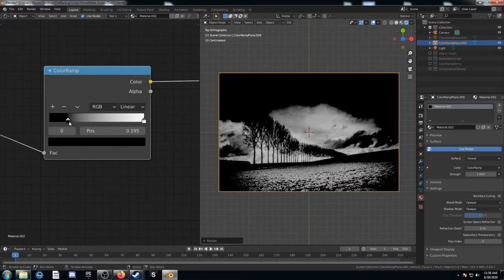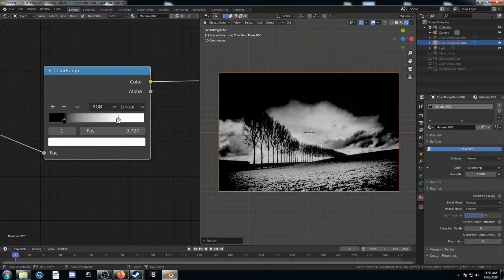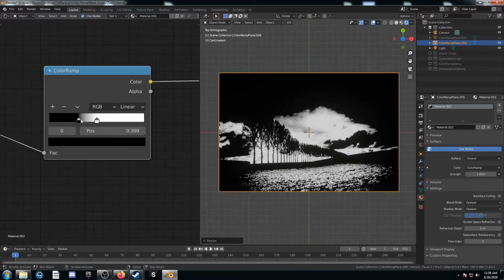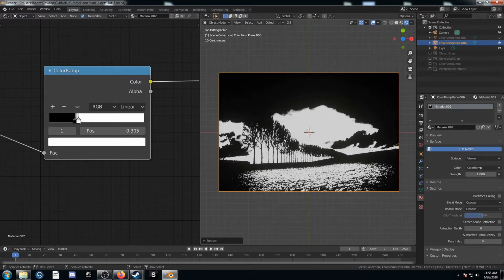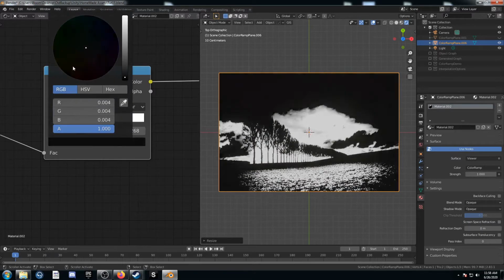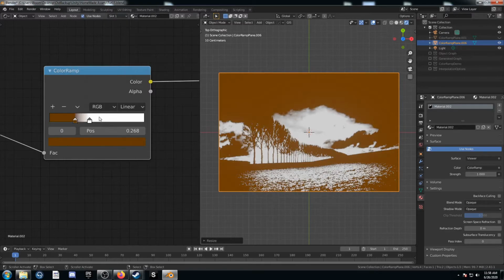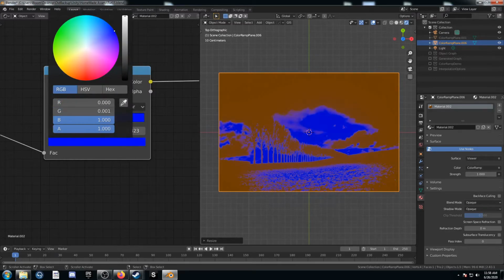I don't really need to go that high because this seems like it's on the lower end of the contrast scale anyways. But if we bring the white values in again, you can see we end up with a very contrasted image when they start to reach about the same spot there. Let's go ahead and change this bottom value to a different color. Let's change this to orange and this top value to blue.